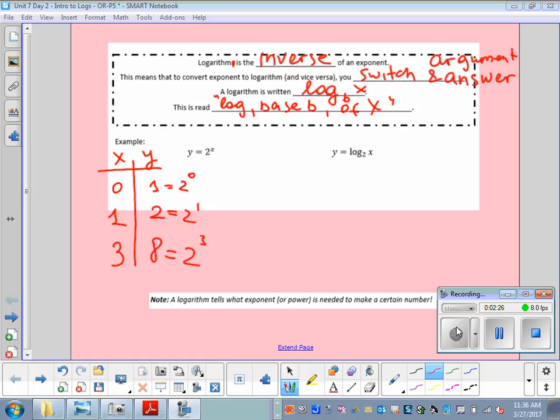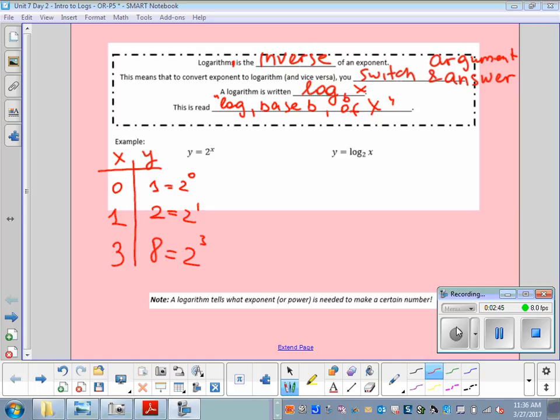Wait, so I'm just creating the xy table for my exponential function? I'm just trying to understand a little bit better. So, whatever the number is, you just put it to the power of 2 in this case? No, I'm taking 2 to the power of that number, right? Because that's my exponential function.